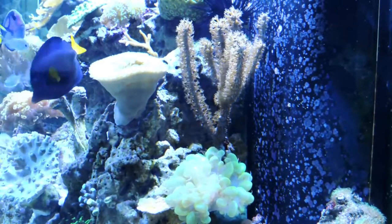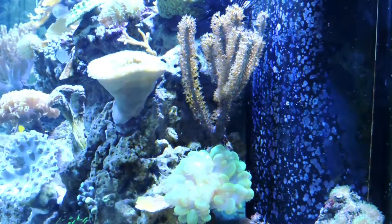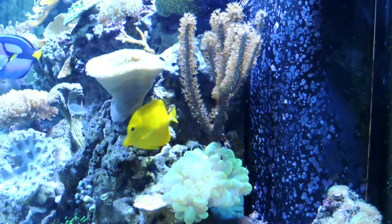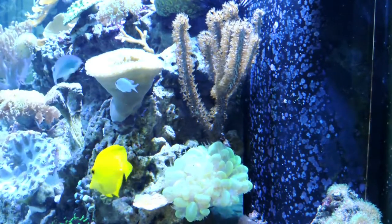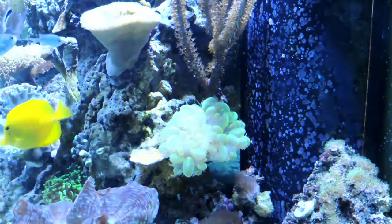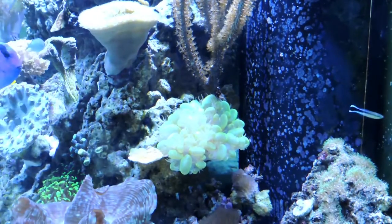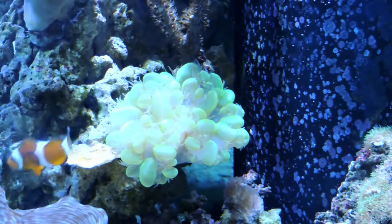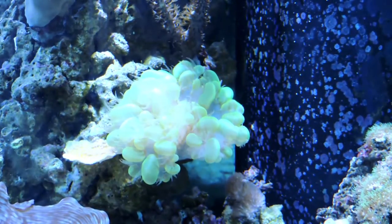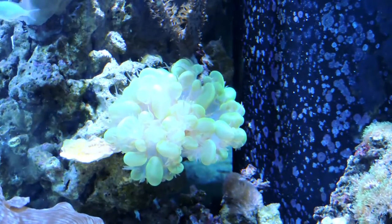Then of course I've got the other Gorg, and this has been an amazing coral. You just saw the failure of one Gorg — well, this is a giant success. This guy has grown three new branches, he's extended well, he's got full polyps, and this thing is doing amazing. I put it over the bubble coral right below and it's actually grown enough that it's starting to shade the bubble coral, which is amazing — we're talking a month to a month and a half in this tank with that kind of explosive growth. And then below it is the bubble coral, which is beautiful. It just thrives in the conditions of that spot and I love it.